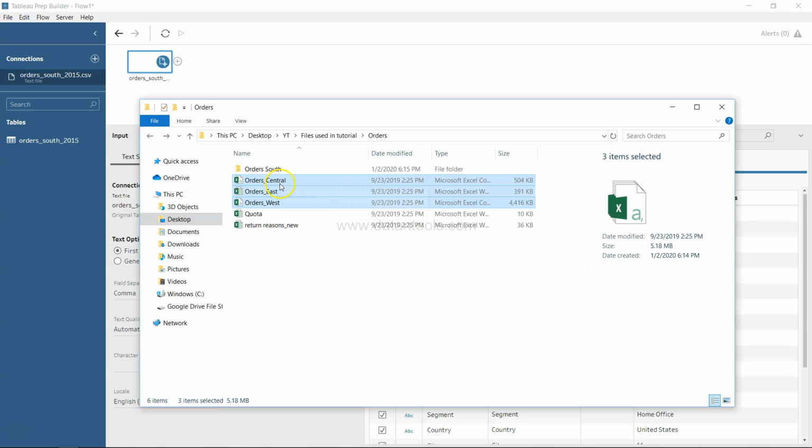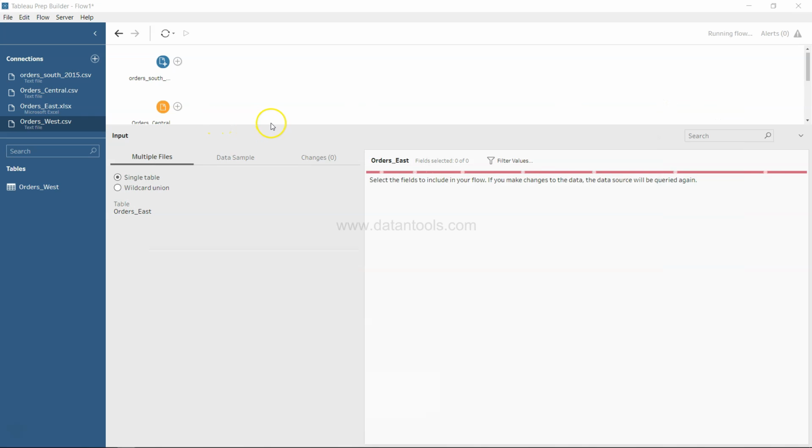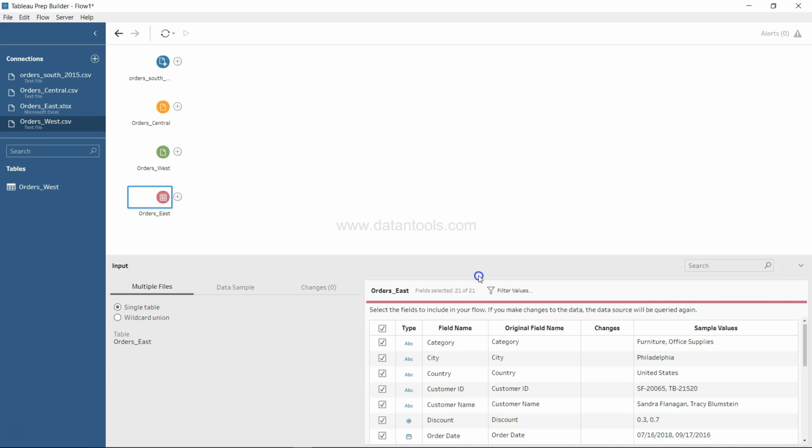So what I can do is simply drag them over here, and as you can see, it has become part of the flow, if I drag it down. Blue is indicated by order south, orange is order central, green, and this pink or magenta is order east.